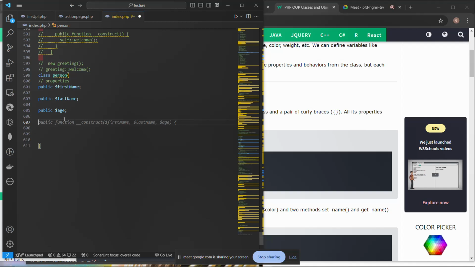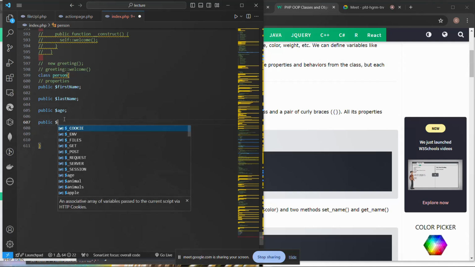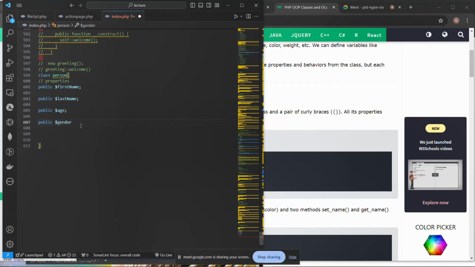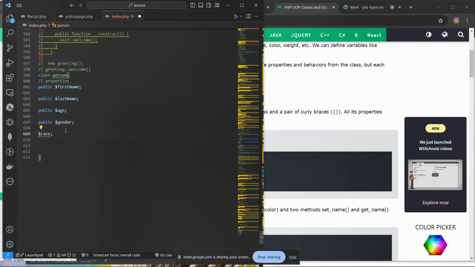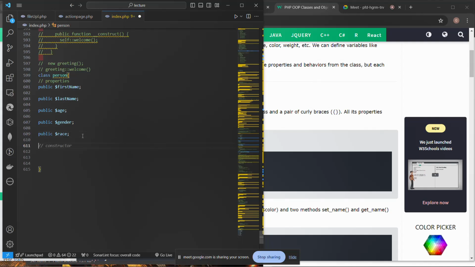Let me put gender as public variable, and let me also put race. Even though the rest is not really necessary actually.